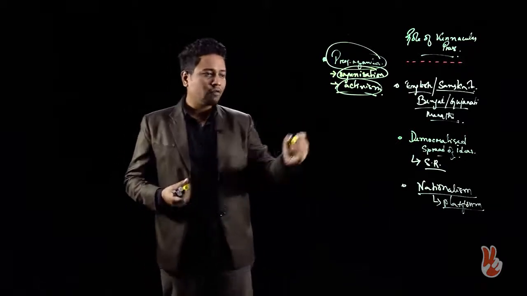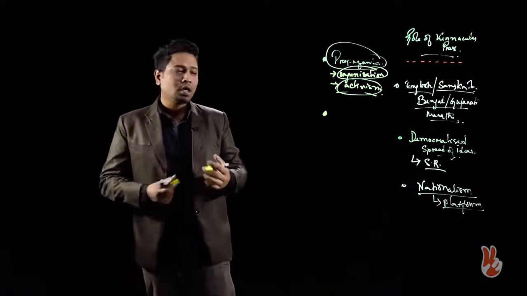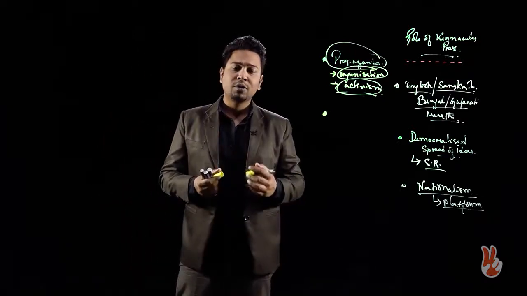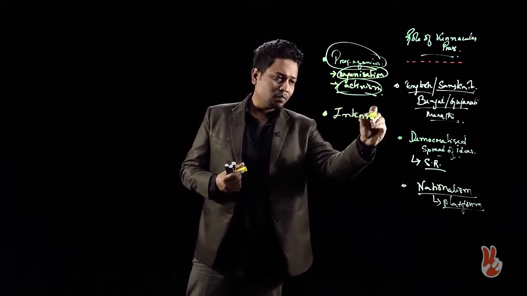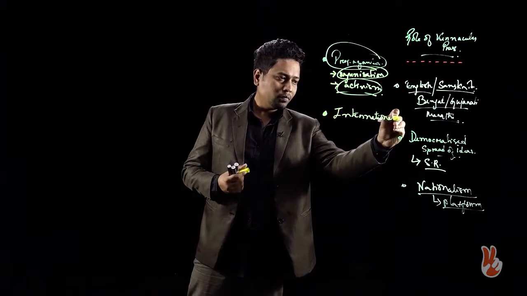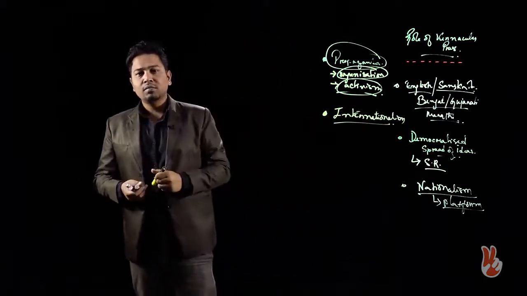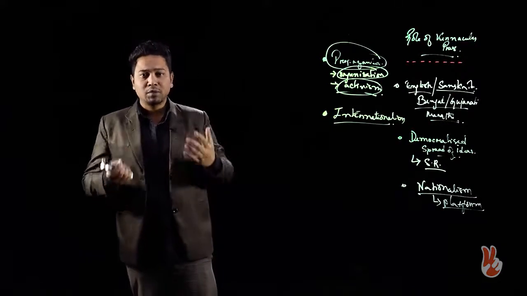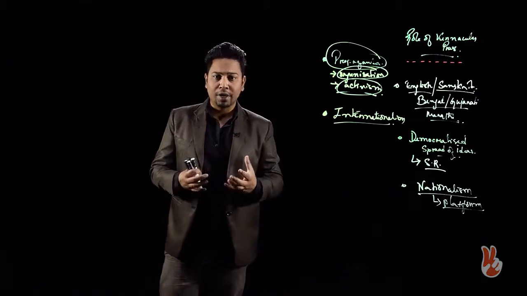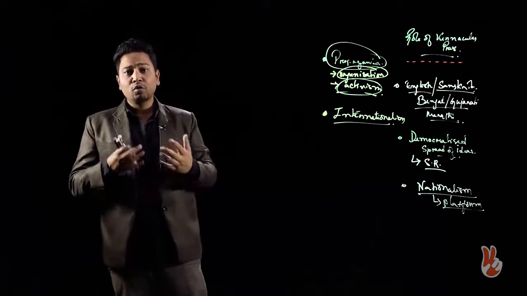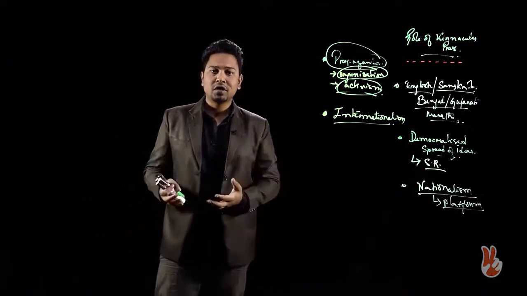And then of course, lastly, we should also discuss the important effects of vernacular press when it comes to internationalism. All right. So what is internationalism? Internationalism is a way of thinking about one's nation in the context of the world, all right? So no nation can survive in a vacuum, all right? It has to survive in an international scenario, all right?